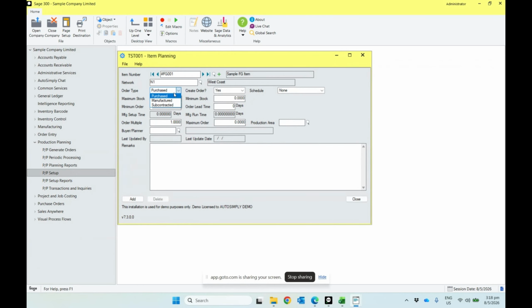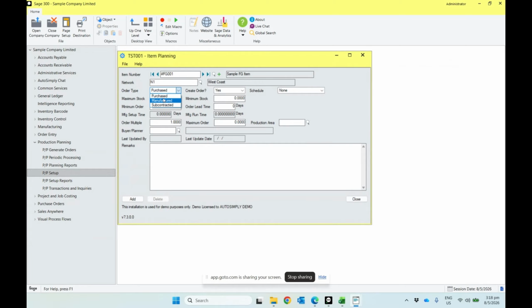Notice that a while ago, the system already knows that FG001 has a BOM. It was assumed to be manufactured already, but the planning module allows us to dictate whether the system should plan to produce or to purchase. So this is dependent on the client planning, the planning department.